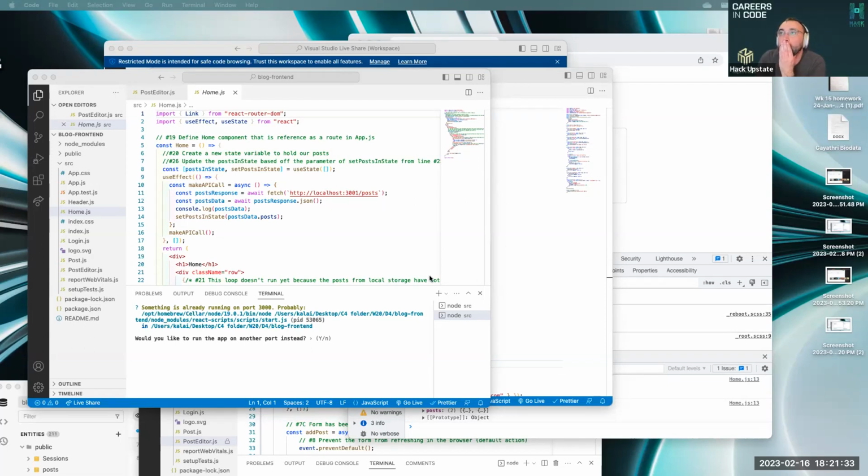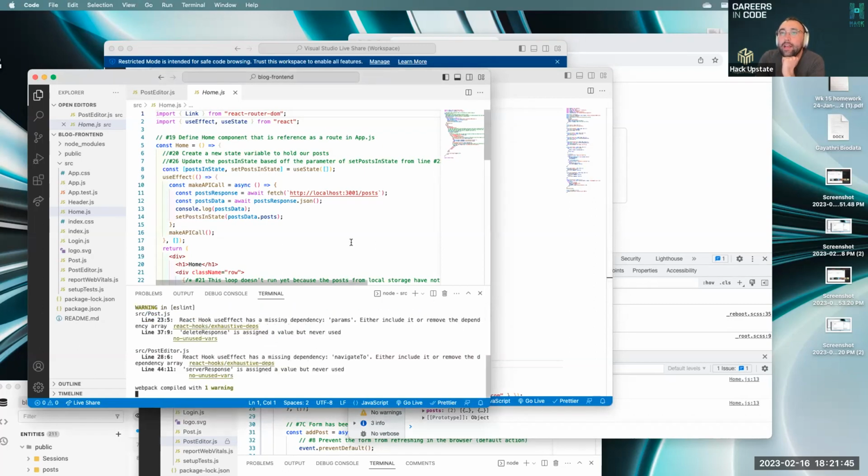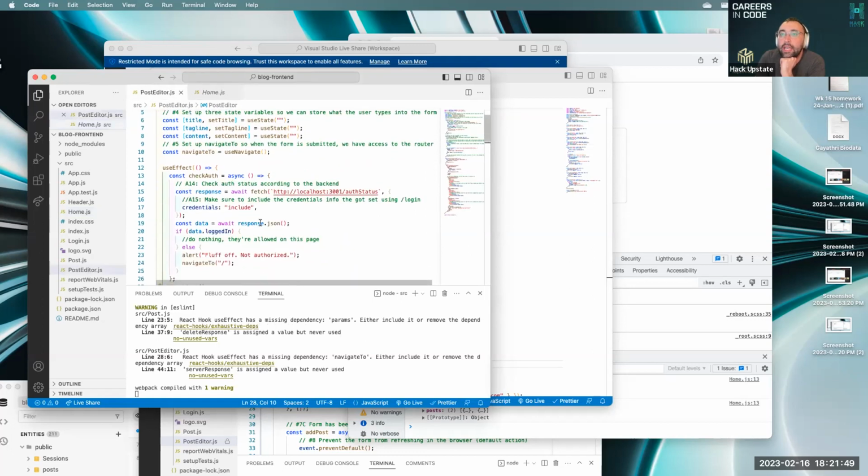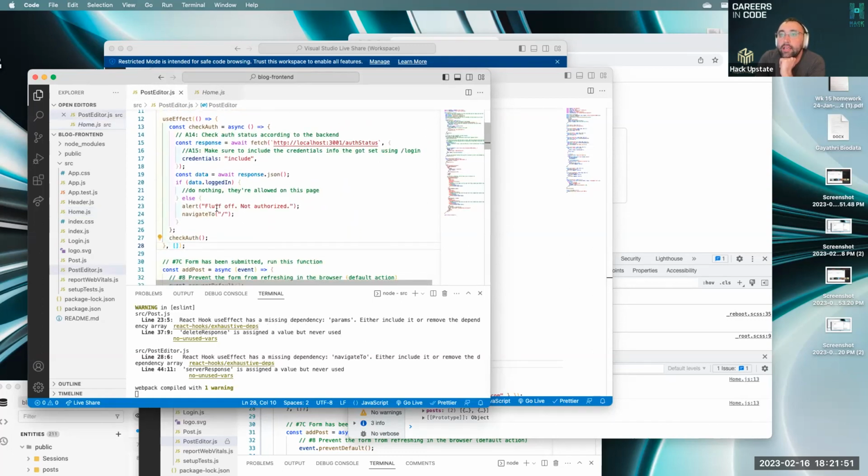So you've got a really bad habit of having multiple terminal windows open, and that scares me. So we've got this one running and we've got this one running. So I'm going to close out of this one. And then we're going to go to your post editor. And right here, you do have your navigate to.